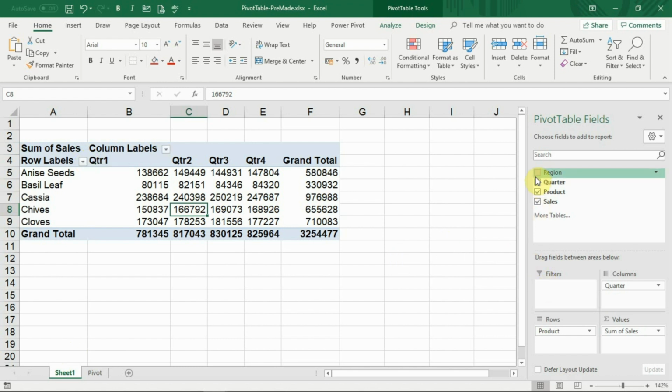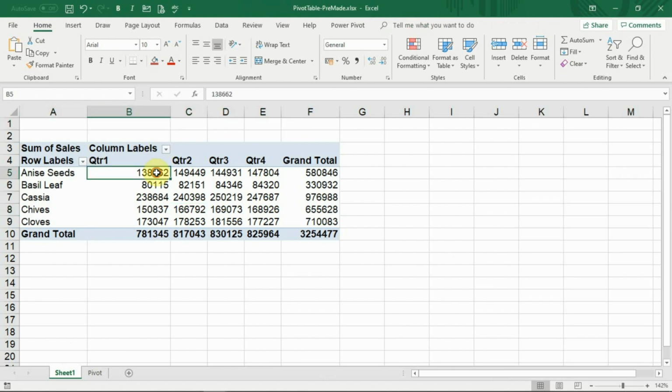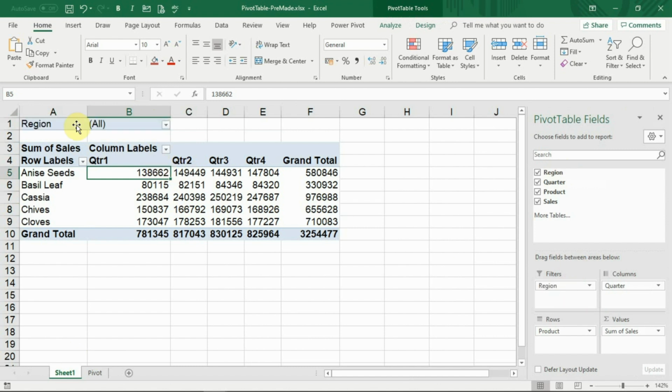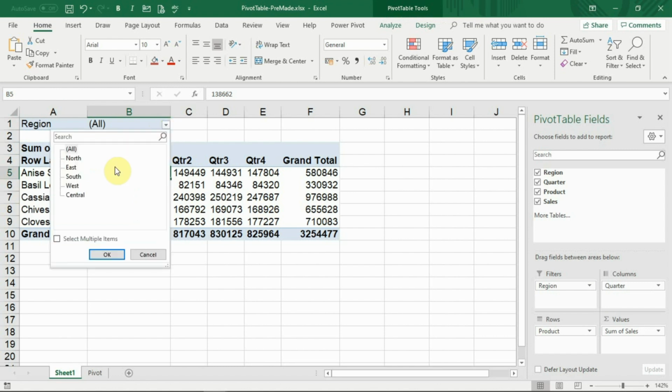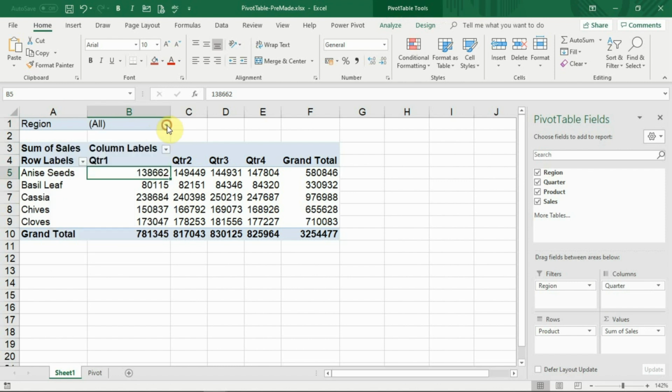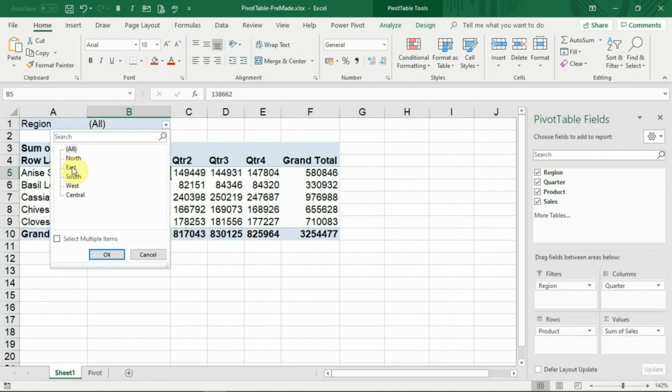Whereas the box here called filters, if I drag, say, in this case, region into the filters box, what's going to happen when I let go in there is above the pivot table, just kind of here, it's going to add a new drop down box called region, then in brackets all, and I have a pop down arrow for my filter. So if I pop that arrow down, this is now a filter, but this is, I'm going to sound really young now, but think of this as the mummy bear or daddy bear filter versus the baby bear filters of the row or the column, because whatever I filter to here will affect the entire pivot table.